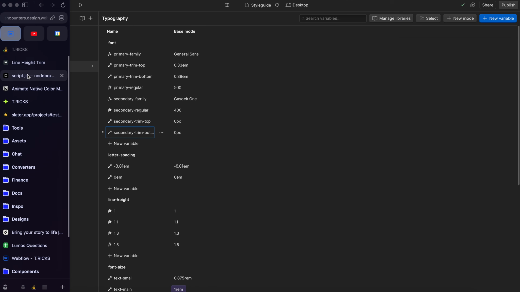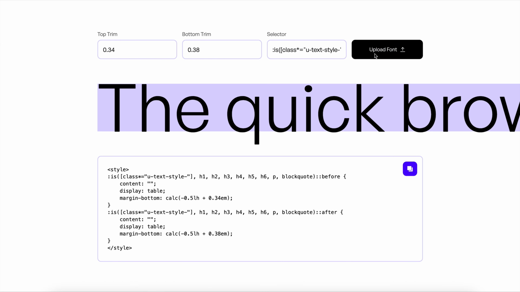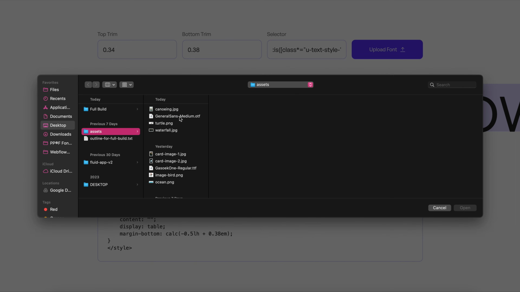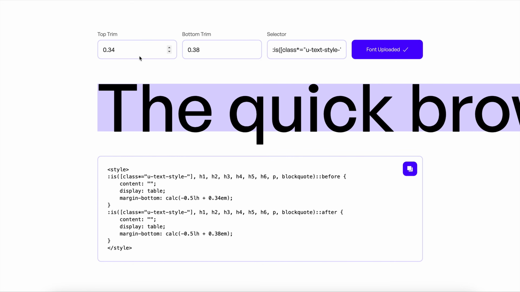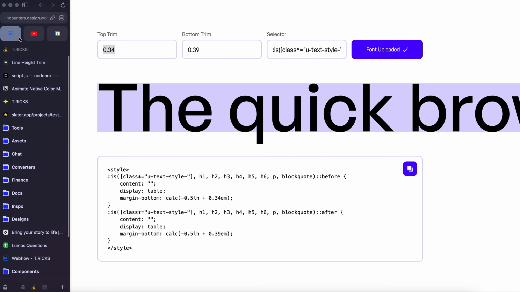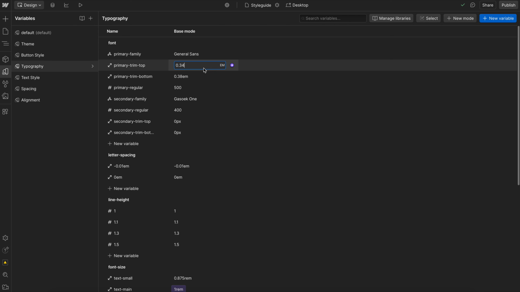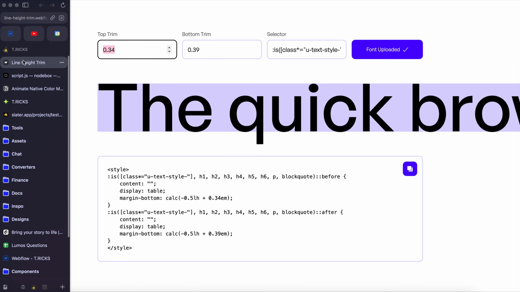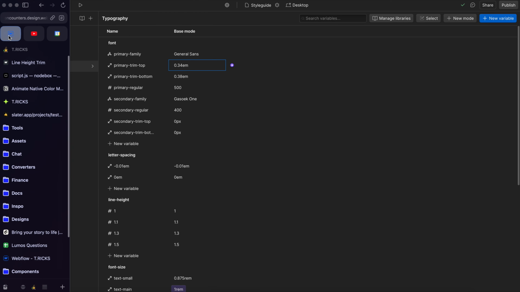Now to do that, I've created this tool here that I'll upload in the description of the video. Let's go ahead and set a font family here. And this lets us preview how much trim we need off the top and bottom. We want to trim to the top of the capital letter and then crop off the descenders here. So I'll go ahead and copy this, and we'll head back over to Webflow, and we'll paste this in as our trim top. If we had multiple weights for this family, they could all share the same trim top and bottom, but each unique family needs its own trim values.